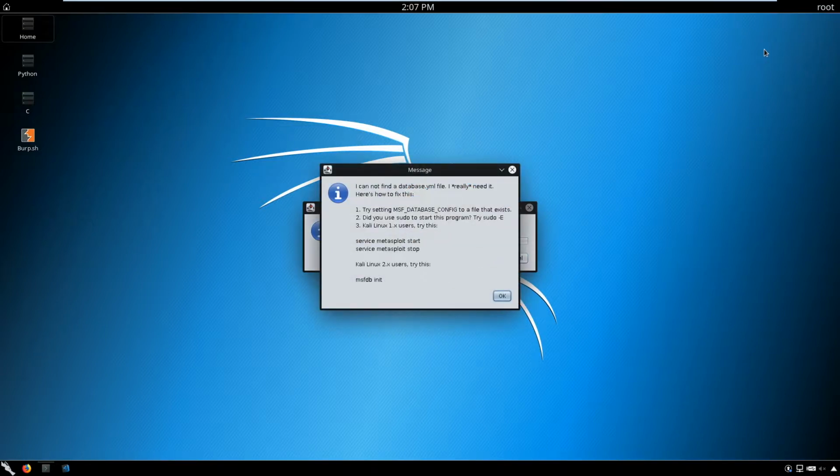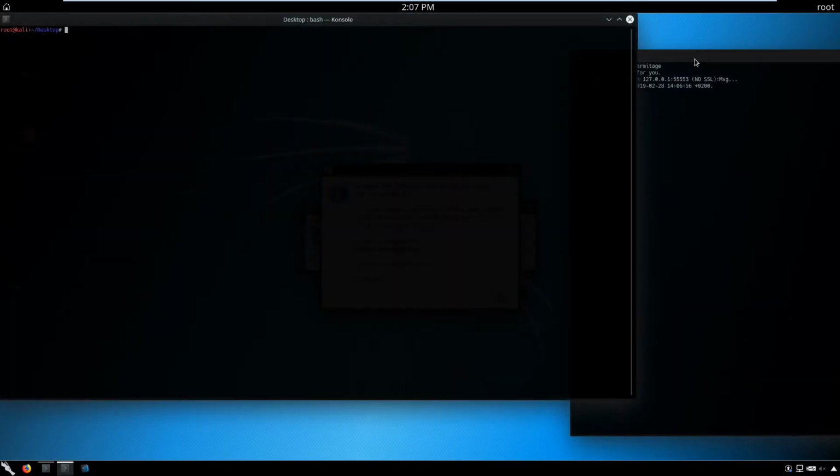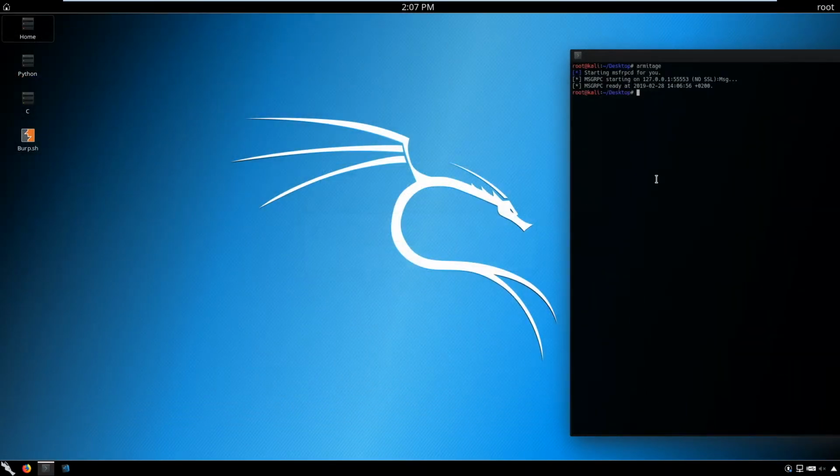So it's telling us what to do to fix that issue. This is just saying that we need to manually start the database of Metasploit, to initialize the database so that Armitage can actually start working with the database of exploits, payloads, and tools that it uses. So whenever you see a message like that, just follow the instructions and you will most likely fix that issue. If not, feel free to search in Google. Click OK here and go for Armitage again.